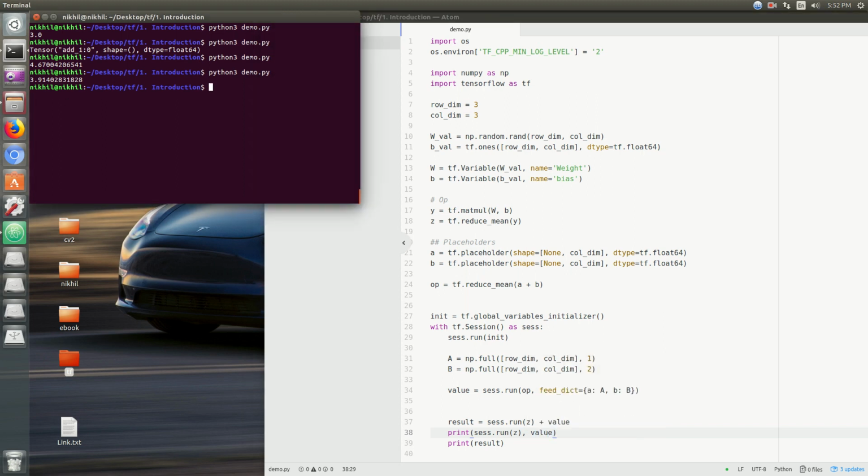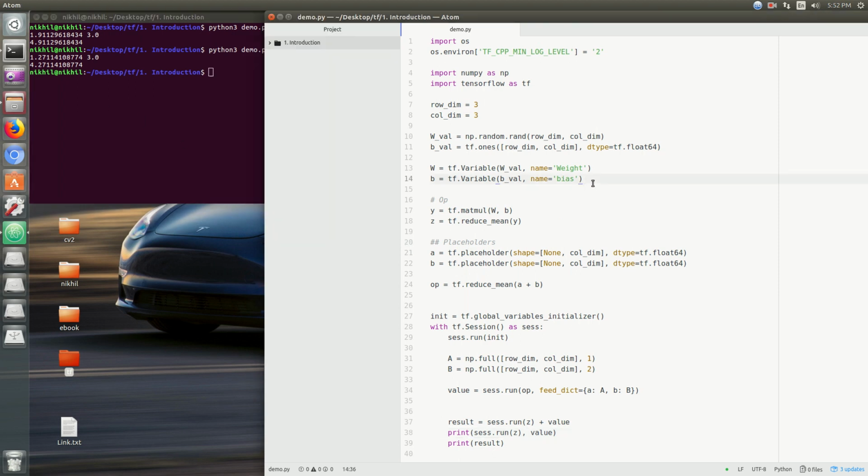Now you will see it clearly. This is just the addition operation on both. Again, you see some random values assigned and another result. So this is just how variables and placeholders work in TensorFlow, and I hope you got the concept clearly.